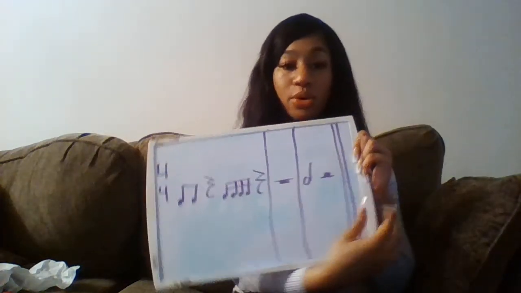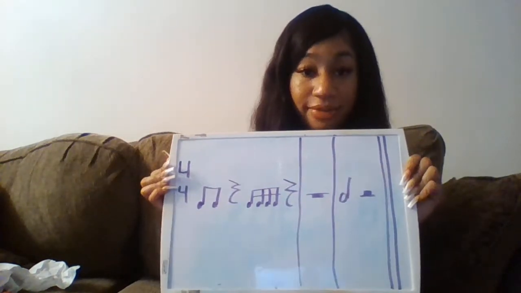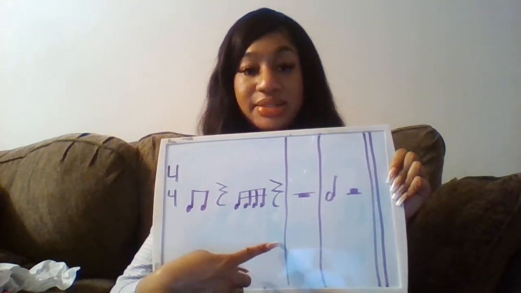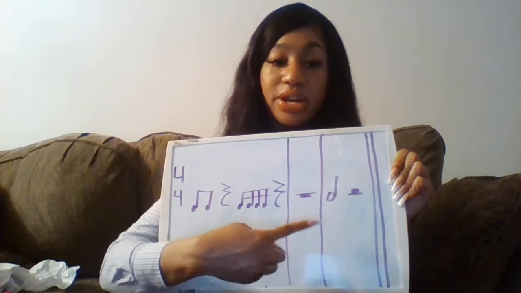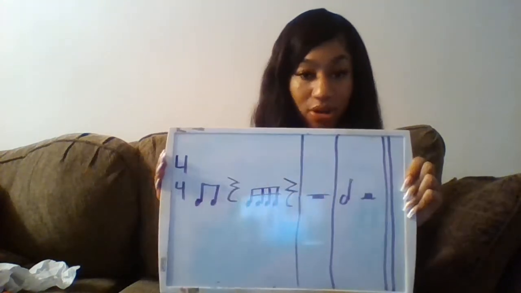All right, I made enough room to actually put a double bar line at the end this time so that we can actually have the correct musical symbols everywhere, okay? So you see the double bar line at the end? That means it's the end. How many measures do we have, guys? We have 3. This is the first measure. The bar lines here show you that that's the end of the first measure. The second measure's here, ends, and then here's the third measure, and we know that's the end of the musical sentence because I put a bar line this time.